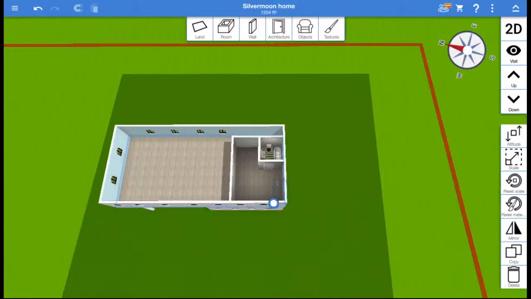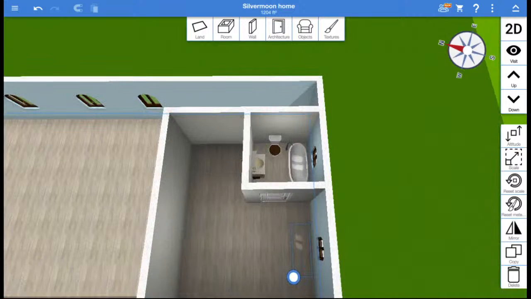Here we have the second floor. This is the stairs coming up here. And this is the master bedroom. I haven't quite put the door in yet. This is the same kind of bathroom upstairs here. And we can zoom in and you can see the same door. This is where the bed's gonna be.